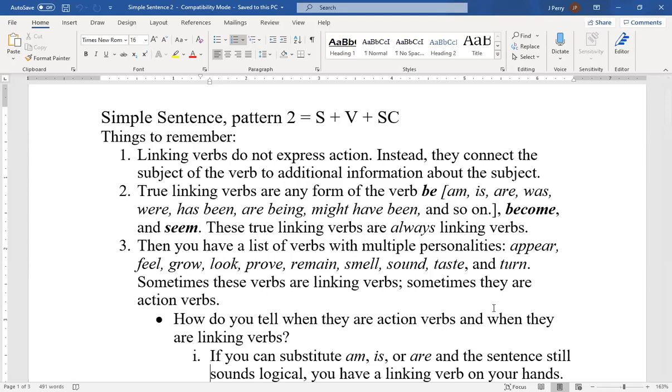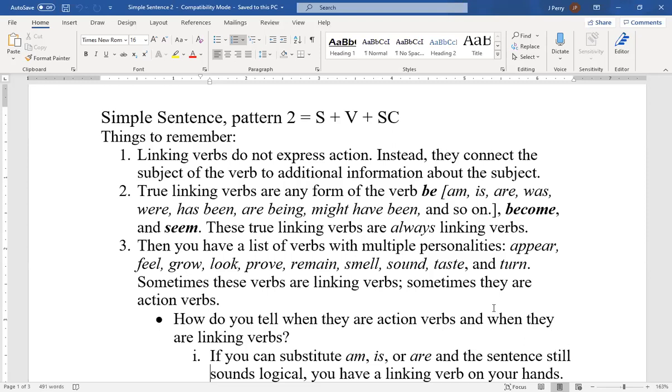I mean, yes, there are some people who say, well, what if I said I was walking? Well, in this case, the linking verb is sort of acting like a helping verb. It's helping you move to that next verb, which is a gerund, a verb that ends in ing. I'm probably mispronouncing that. So it's just linking you to that other verb, because if you just said, I walking, that's not going to make sense. So the linking verb is helping you get to that other verb. And so it's I am walking, or she was running, or something like that. But in the case of simple sentence pattern number 2, they're always going to just be linking verbs.